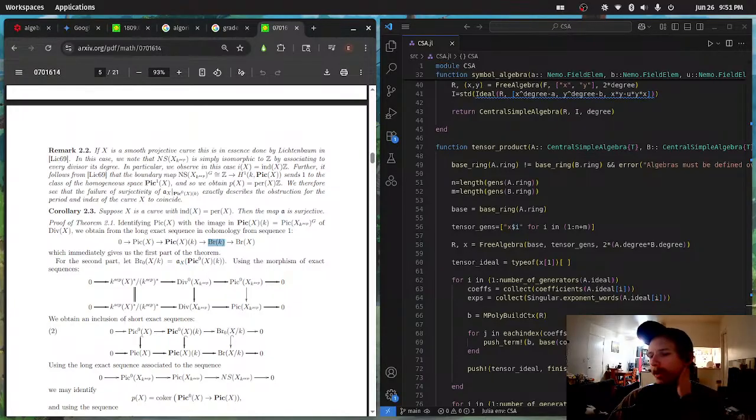can we find a line bundle on X? So if we had something in here, so if we had a central simple algebra, it gives us a class in the Brauer group. And it's trivial if, well, if it comes from an element which is in the image of Pic X, so if it comes from a line bundle defined over X itself. So maybe we can leverage that to get some kind of algorithm.